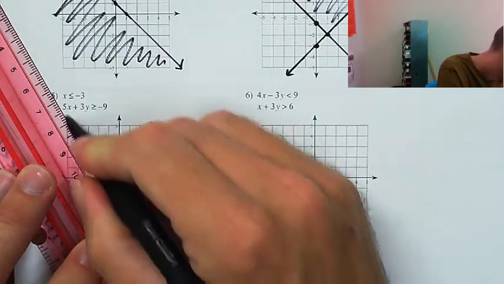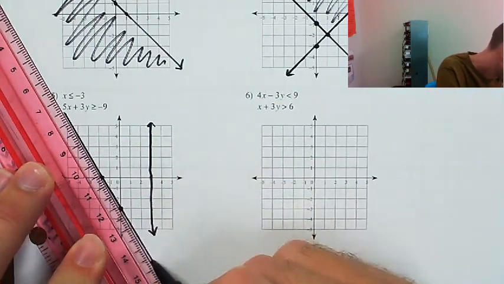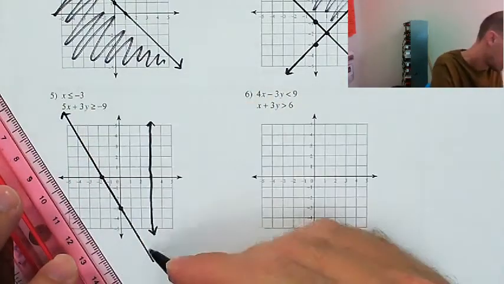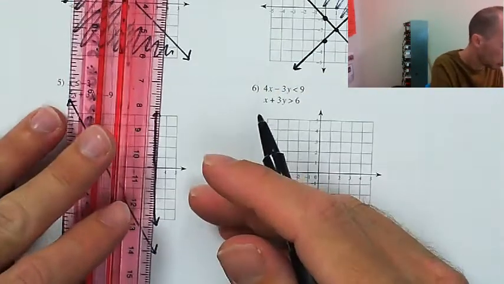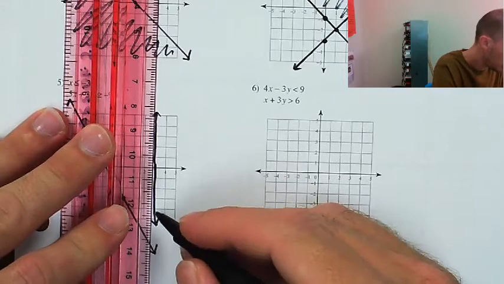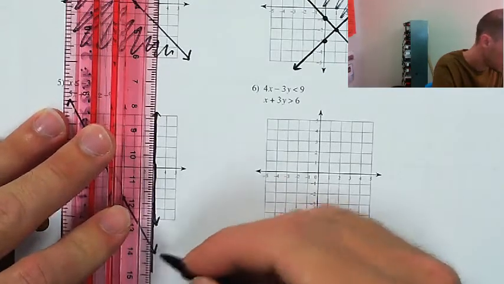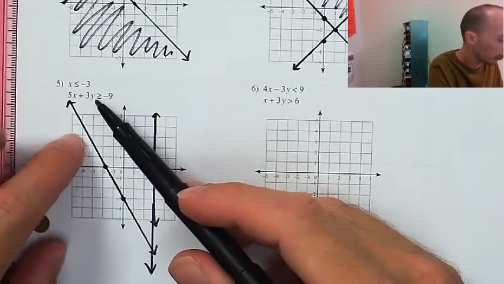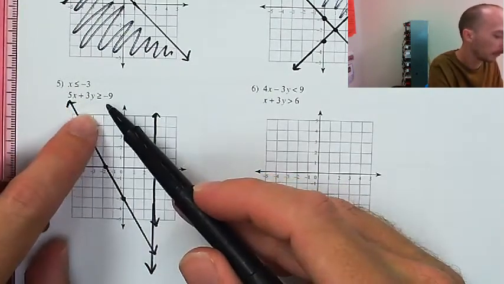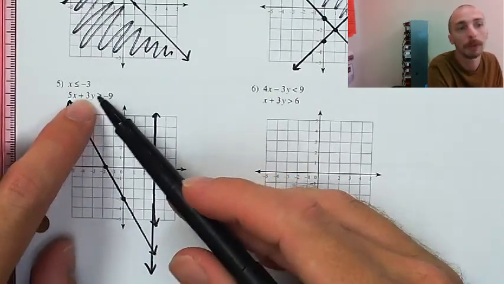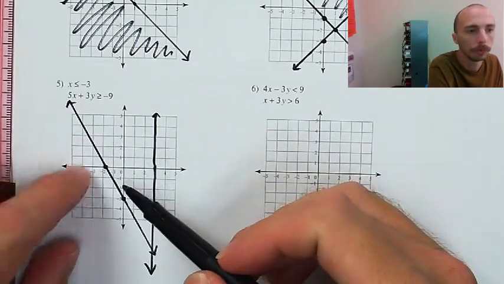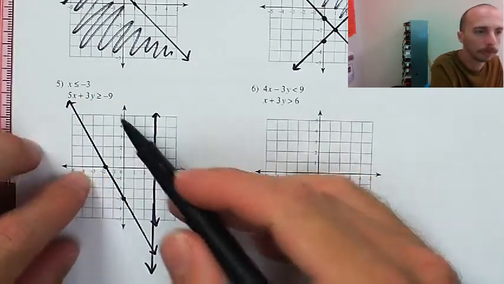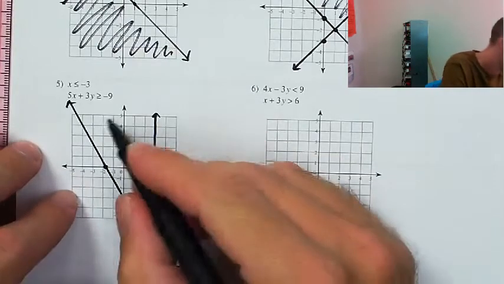Yeah, okay, fortunately these were both greater than or equal to or less than or equal to. I might just extend this a little bit so that we can at least have them intersecting. It's a little rough. Okay, so this is where if I solved it around and subtracted 5x from both sides and then divided by 3, I would still have y is greater than or equal to, so I'm going to be above this one while to the left of this one, so it's this kind of triangular region here.